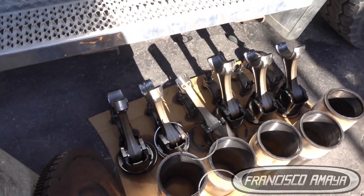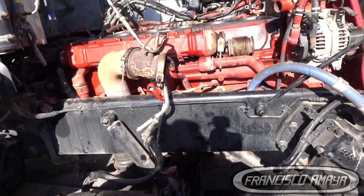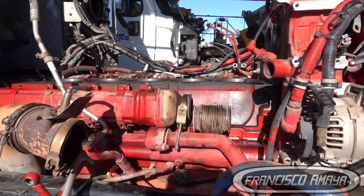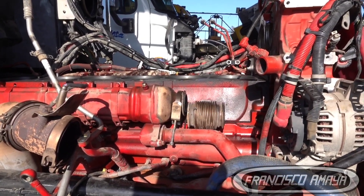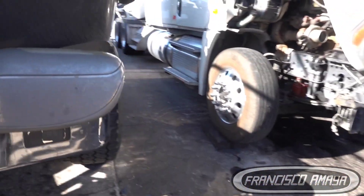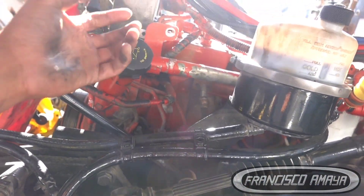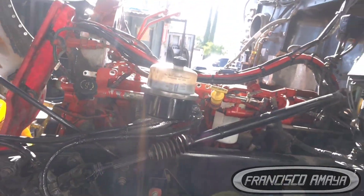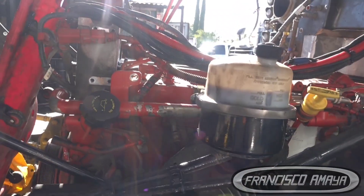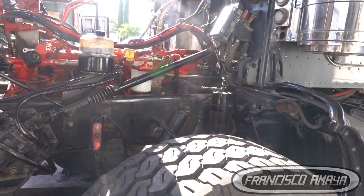It is something to take into consideration if you have a Cummins X-15 and you're trying to fix the crankcase pressure problem. When you open the oil cap right here and you feel a little pressure — even oil spitting out — most likely your engine is bad. If you only have pressure, it's probably just the crankcase filter. But if you have oil spitting out plus pressure, you have to do a major repair to the engine, which is going to cost a lot of money.